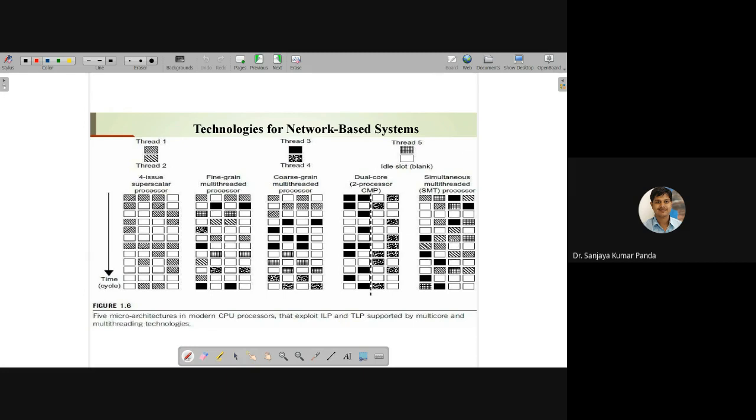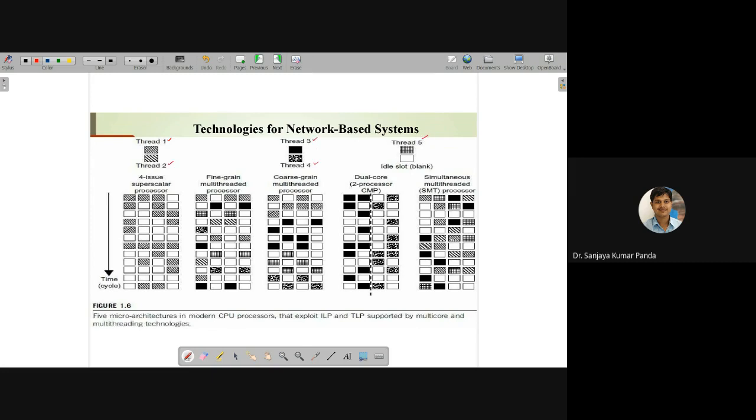In order to understand these 5 different architectures, you have to create some kind of threads. Like you know, a thread is a lightweight process, right? We can create multiple threads so that execution of a particular program becomes faster. That's why we do parallelism, right? The reason for parallelism is that we can reduce the execution time by writing parallel code. So here, we consider 5 different threads: thread 1, thread 2, thread 3, thread 4, thread 5.